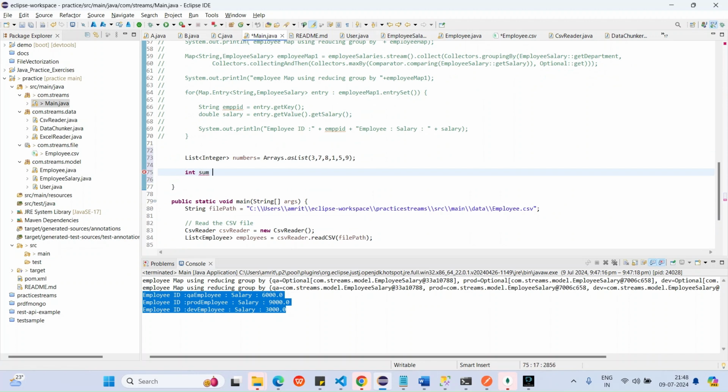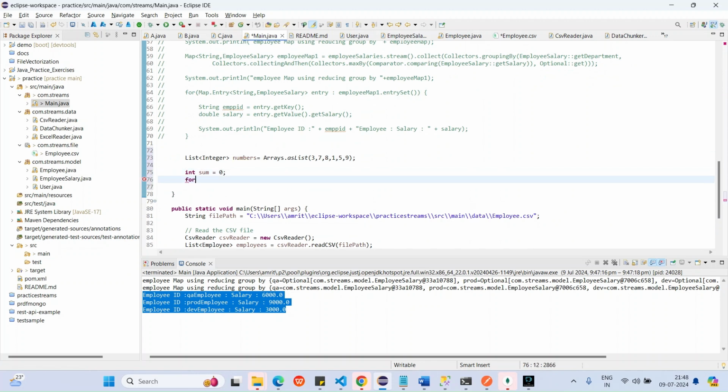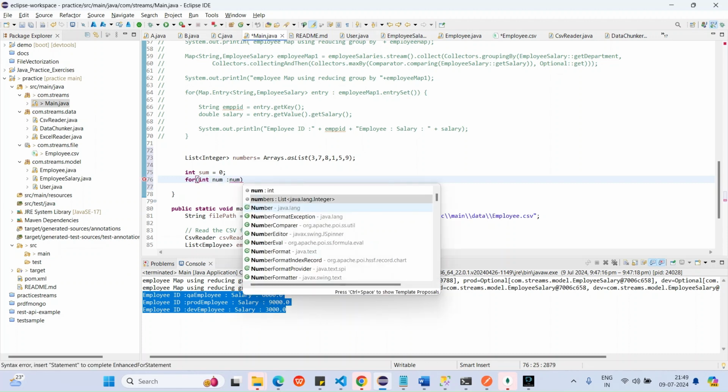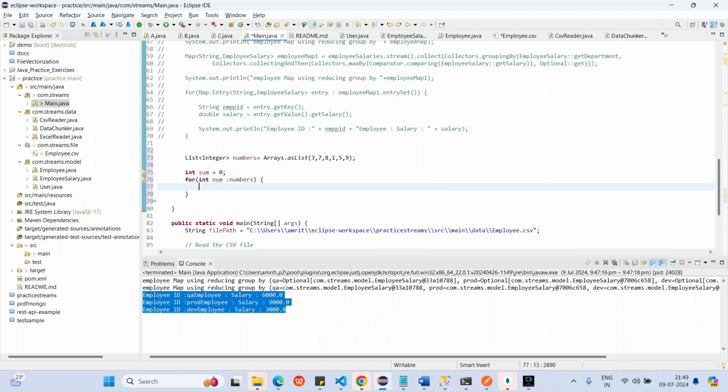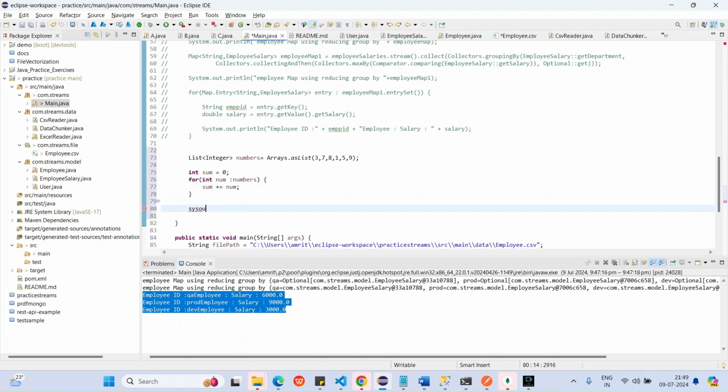int sum equal to 0; for int num in numbers, it will do sum plus equal to num. So now here if I sysout sum, it will give me the sum of this variable.